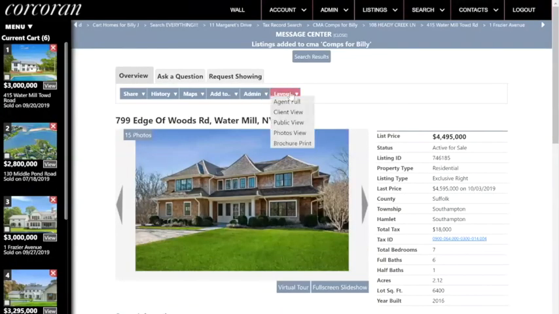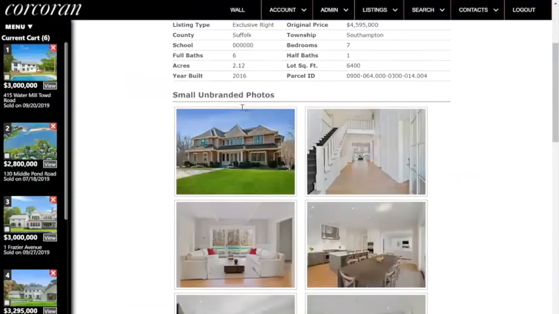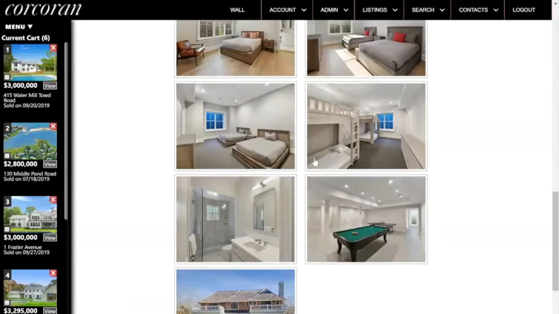And then lastly is our layout. Here's where we can just view a bunch of different layout options. If we want to just see what the client view would see, we can see that here. Another great view is our photos view. This is going to give you some basic vitals of the listing, followed by all of the photos.